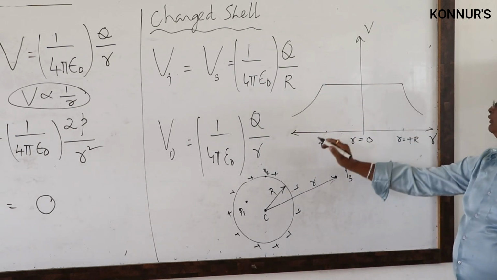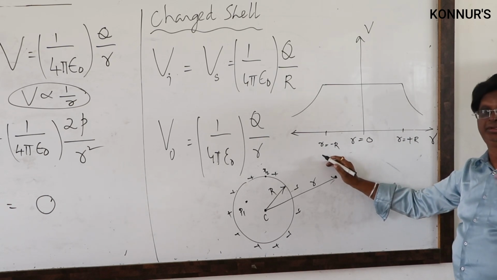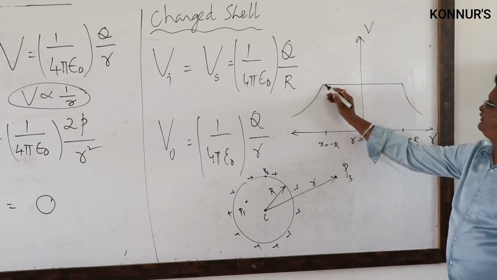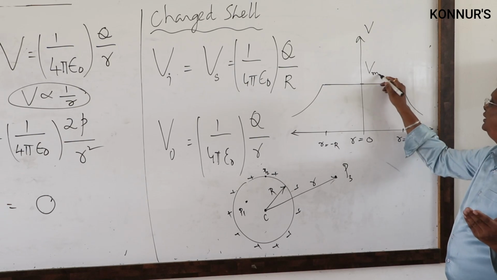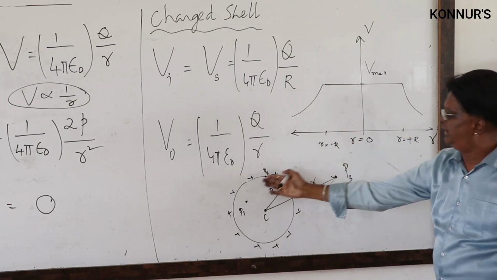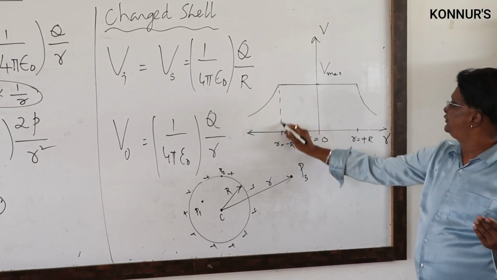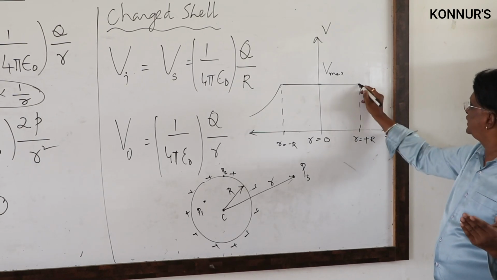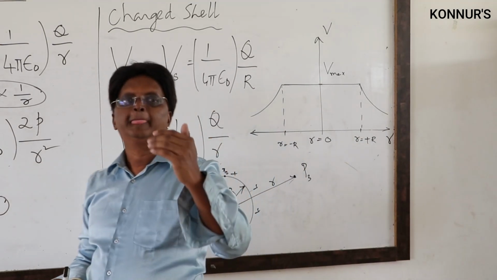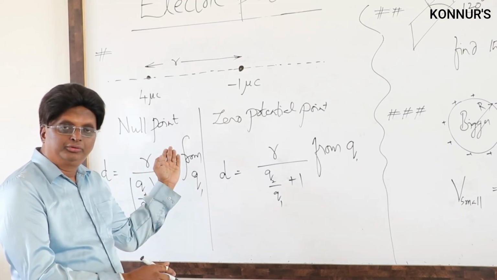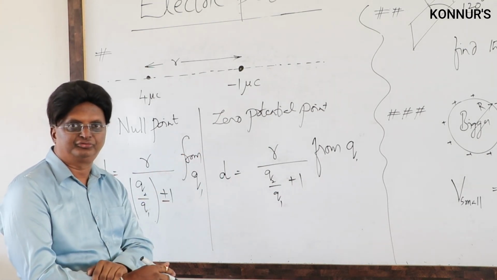Now this one, you will find, is a continuous graph, with no discontinuity anywhere. And you will find that the potential at any inside point is the same, and this is the maximum potential, which is present on the surface or at any inside point, right? And this is referring to the surface points. After that, the graph you can see is a parabola, which says that as distance increases, potential decreases. Let me show you some examples based on the simple results that we have discussed so far.